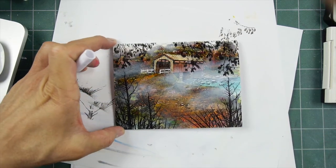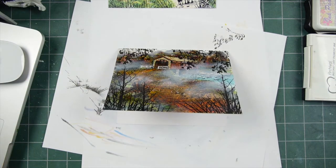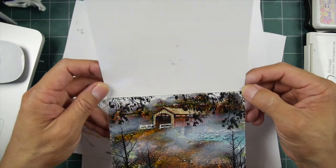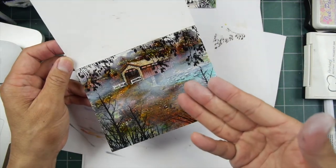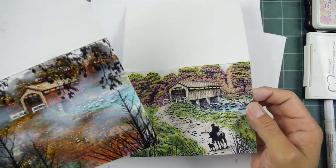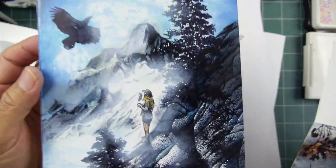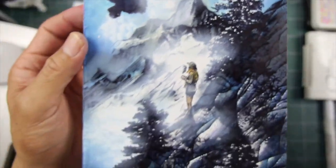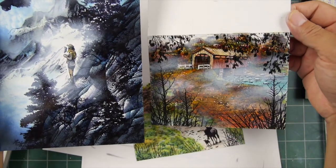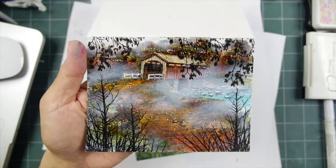Okay, alrighty. I gotta stop working on that one. So fun. All right, so two down, one to go. I'll do a lot of the things that I did on here on this piece, but much more minimally though. Okay, so let's take a look here. Well, let me take a look at this one, see how it looks after it dried. Okay, so we have those two. Wait, I didn't need to take another picture of this one.